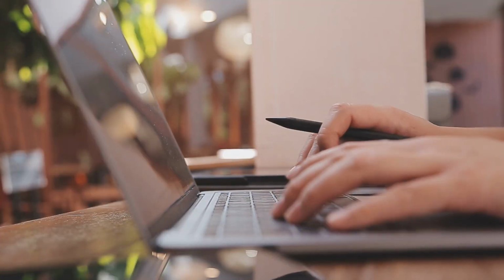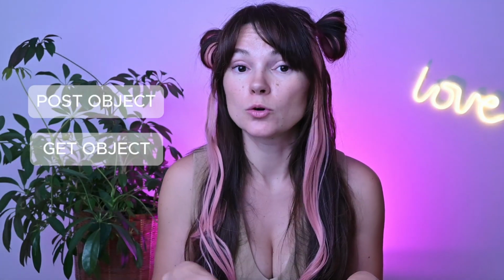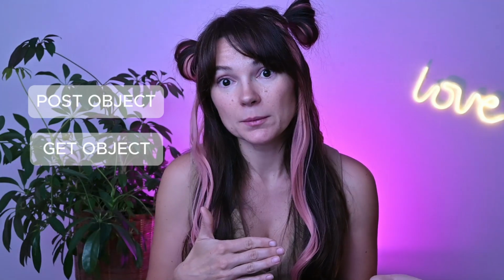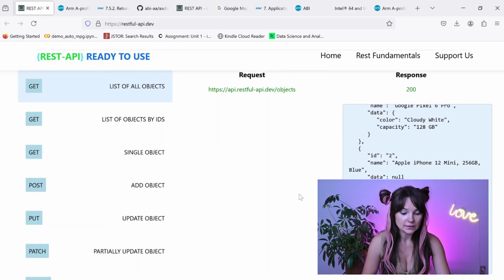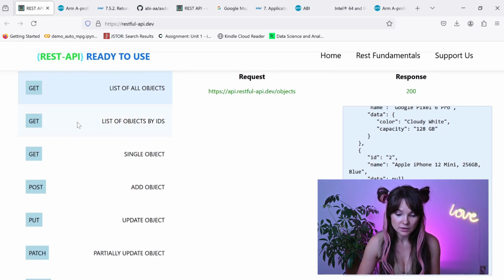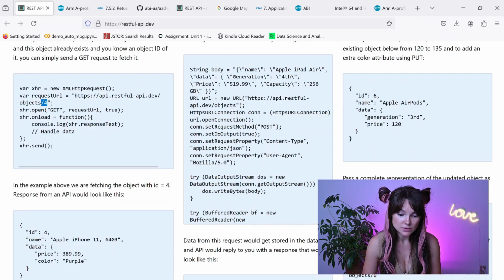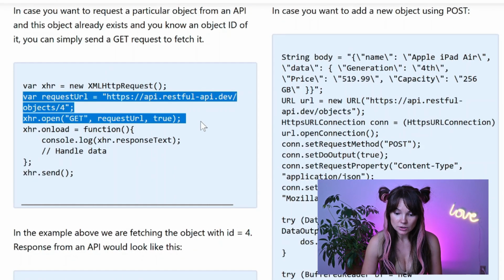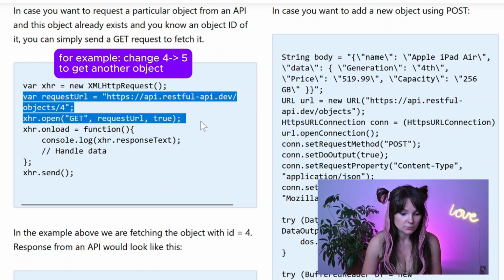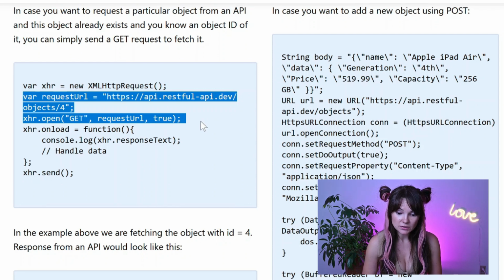For example, you're creating your website, and the store sells cell phones. So you need to display a list of available cell phones on your website, right? Or you want to allow the owner to add to his inventory on this website or to search his inventory by ID number. In the backend application, you can use a list of dictionaries to hold all your inventory. But in the front end application, you can use a POST method to allow the owner to add to his inventory, or you can use this PUT method to update it. GET allows you to retrieve data simply by specifying a different ID number. And in order to fetch another object, you can always change this object ID number in your GET request URL. We don't need to know how these methods work or how they operate. It's just the magic of API.